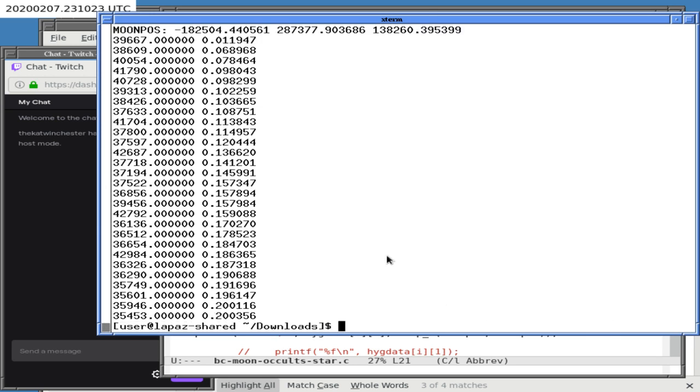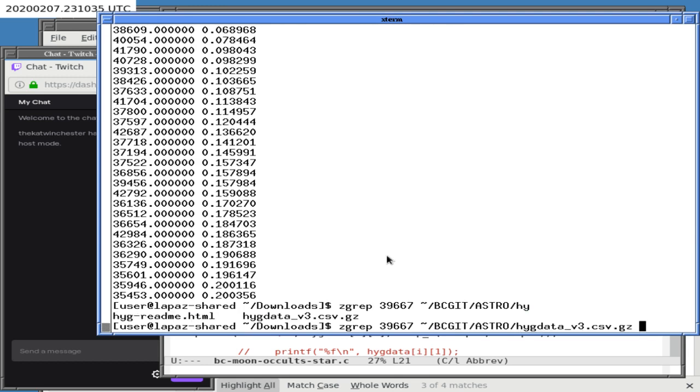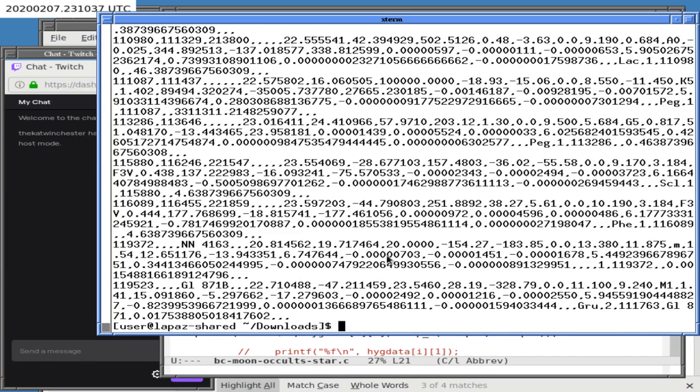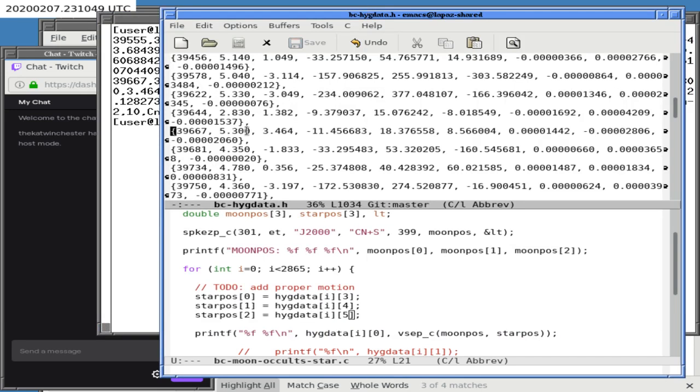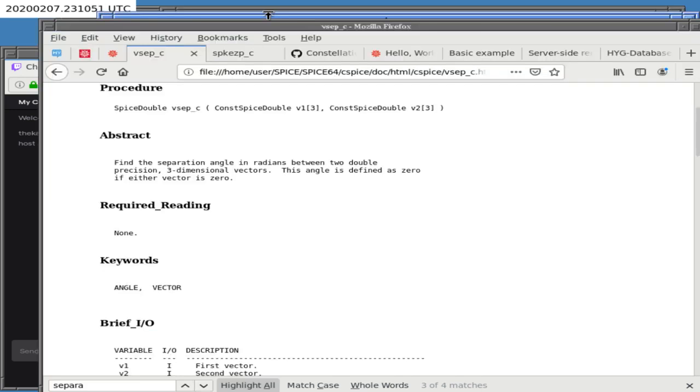We know that it's star 39667, so we can grep for it in the HYG catalog. One of the things we should learn is its name, if it has one, and mu Cancri I probably does, it's a recognized name. Okay. So we actually want this to be comma, this comma this. There's still two of them, but okay. Links mu Cancri I. Okay. So it does look like we've got this kind of nailed down here.